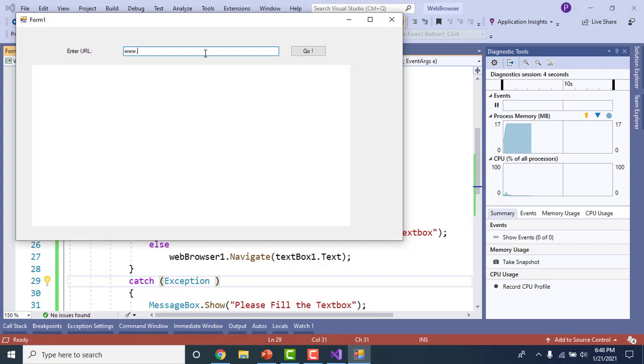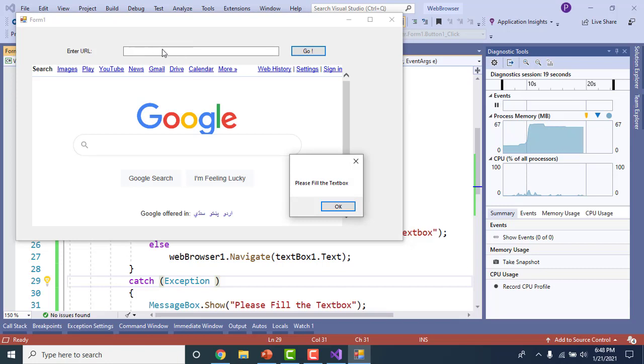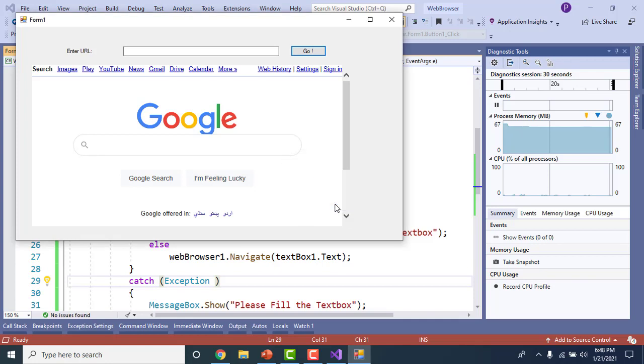Now if you provide the valid URL, for example google.com, and click on the go button, Google will be displayed here. Without the try catch statement, when I clicked on the go button when this was empty, the program crashed. Now you can see that the program is not crashing, and it just guides me that please fill the text box here.